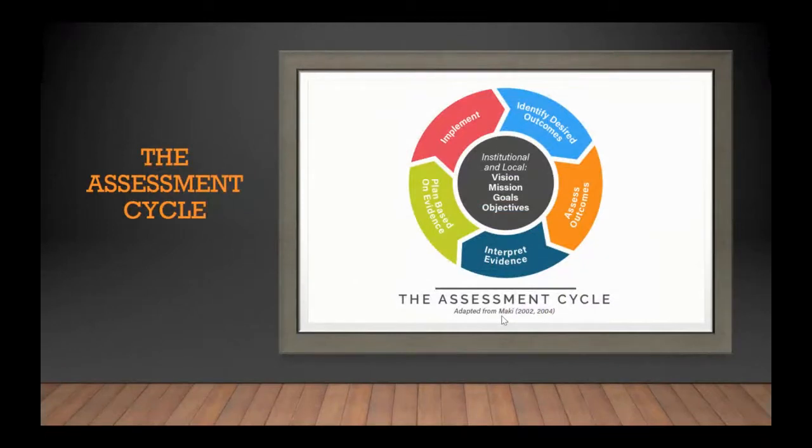So this is the assessment cycle image that we have looked at for years now, but it's a good one, that's why it keeps being used. So you'll see here that when we look at the assessment cycle, really what we've hammered down is the first 3 of 5 portions of that cycle. Identify desired outcomes. So we have those in our program learning outcomes, our general education outcomes, and our course level outcomes. Assess those outcomes, and that's part of our regular process when it comes to our assessment fellow plan and reports, as well as our general education evaluation, and interpret the evidence.